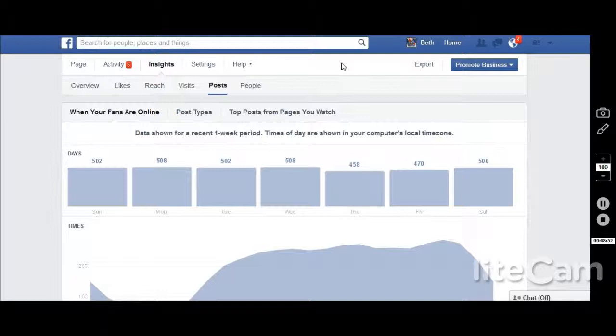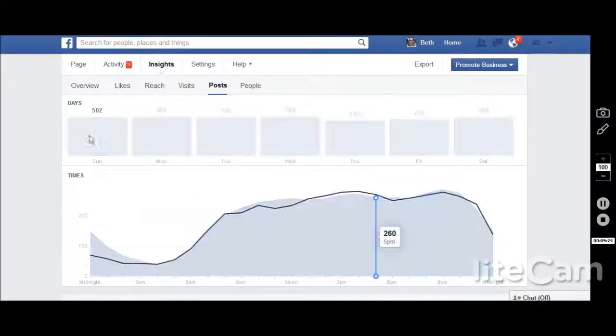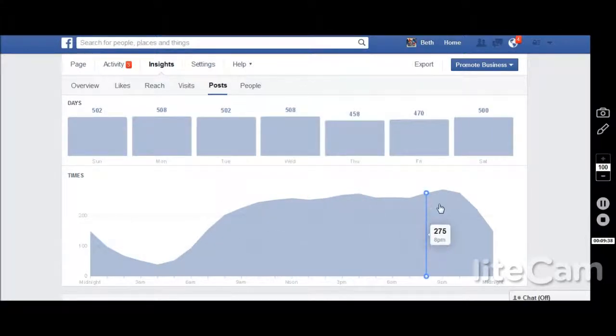Okay, and then there's one last thing I want to show you about your Facebook Insights, which I found really helpful. If you go over here, I went to Insights and to Posts, which I found weird that they put this under Posts, but that's where it is. I've hunted for it multiple times and I always forget that this is under Posts. It will tell you when your fans are online. So really cool. I can come down here and see, for one thing, the day of the week. I have 502 of our 515 fans online on Sunday, which is pretty good. So for the most part, most of our fans are on Facebook every day, which is pretty cool. I have to say there are some days when I'm not on Facebook, so I'm pretty impressed with that.